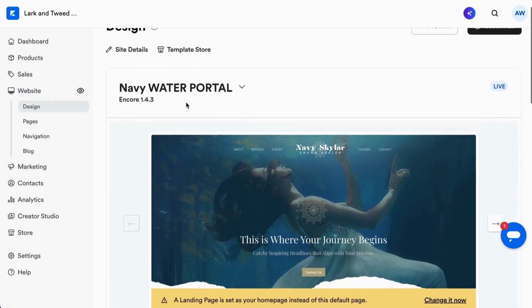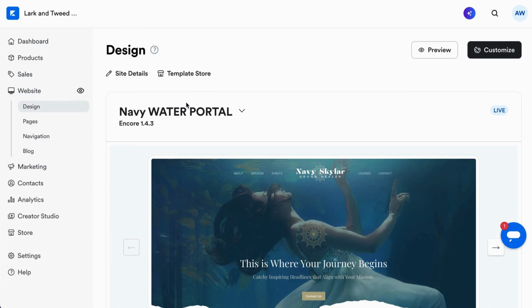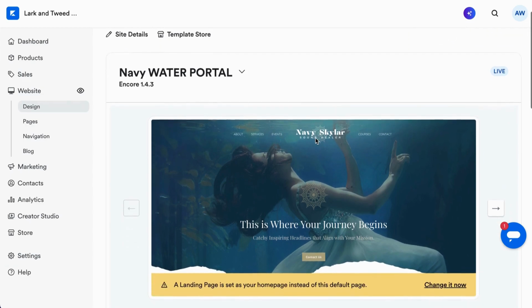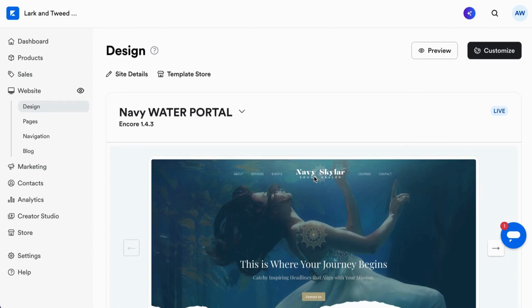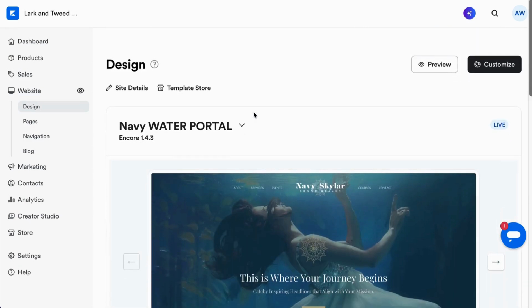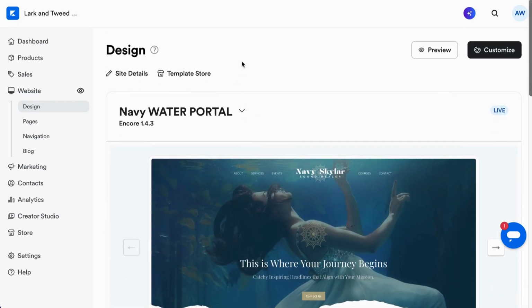So the first thing you're going to do is upload your template, and that can be a challenge in itself if you're not sure where you're supposed to do that. To upload the website template, if you look at the sidebar on your dashboard, it'll be website and then design. Just by clicking website, it'll take you to this area. If you've never uploaded a website before or grabbed one of the templates that comes with the Kajabi subscription, it won't look like this. Unfortunately, I can't show you its beginning form because I have a few websites set up here. But it would basically just be a black button that I believe says template store.